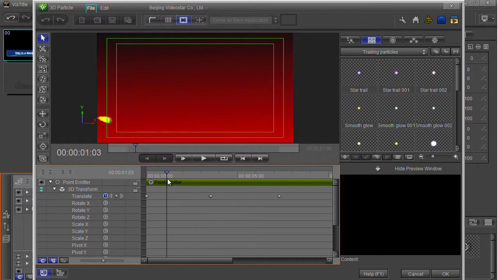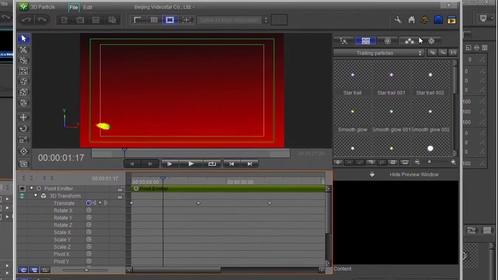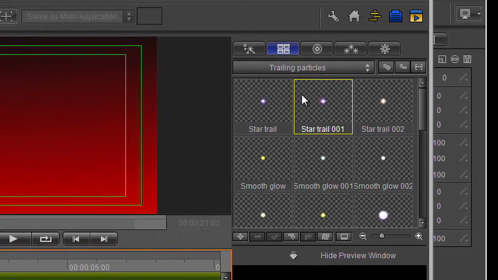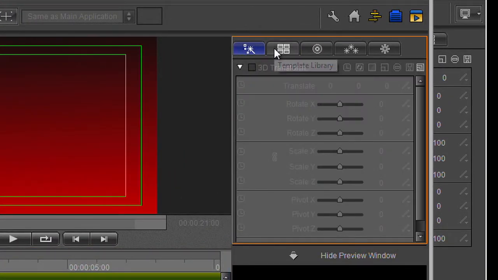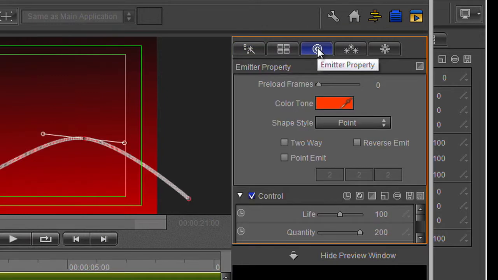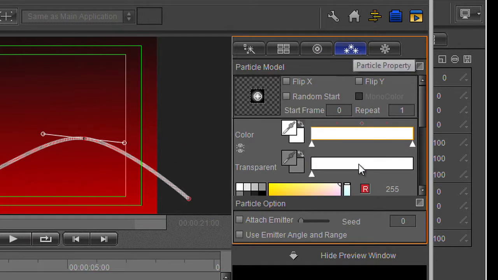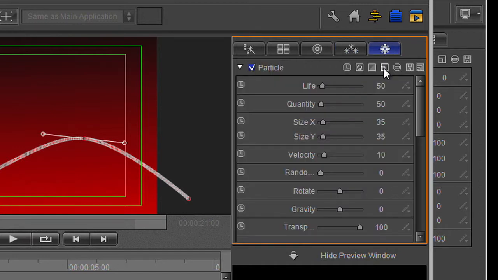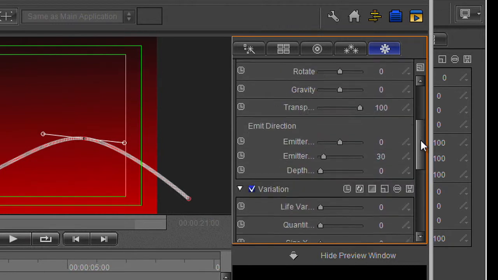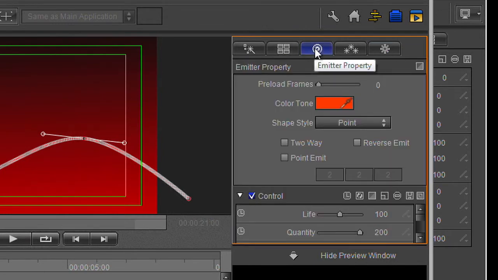And I'm going to adjust the properties of the particle. I'm going to do that all over here in this part of the display. So obviously you've got your presets, you've got your left, right, up and down and everything else. And then you've got the properties of the particles. So you've got the emitter, in other words, the thing that's throwing out all the particles and some properties of that. You've then got properties of the individual particles, and then you've got stuff where you can really play around to your heart's content.